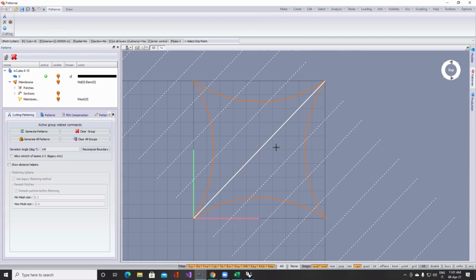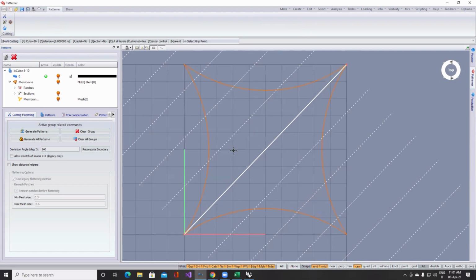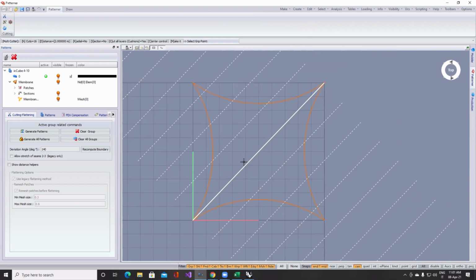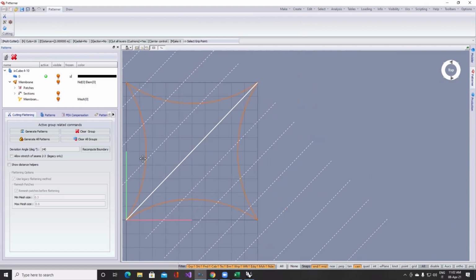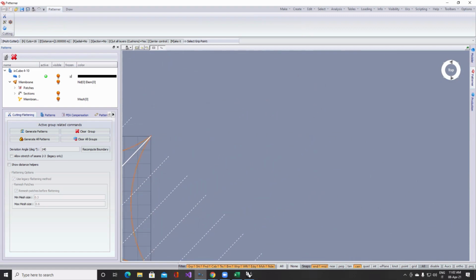Now, generally, the membrane that we find on the market has a width that goes from 1.7 to 3 meters. But for a small shape, remember that this shape is 10 meters by 10 meters. The number of panels that we generate, never make a small amount of panels, because when we flatten this on the ground, we are making mistakes. So it's like drawing a circle. Let me draw again to show you this.